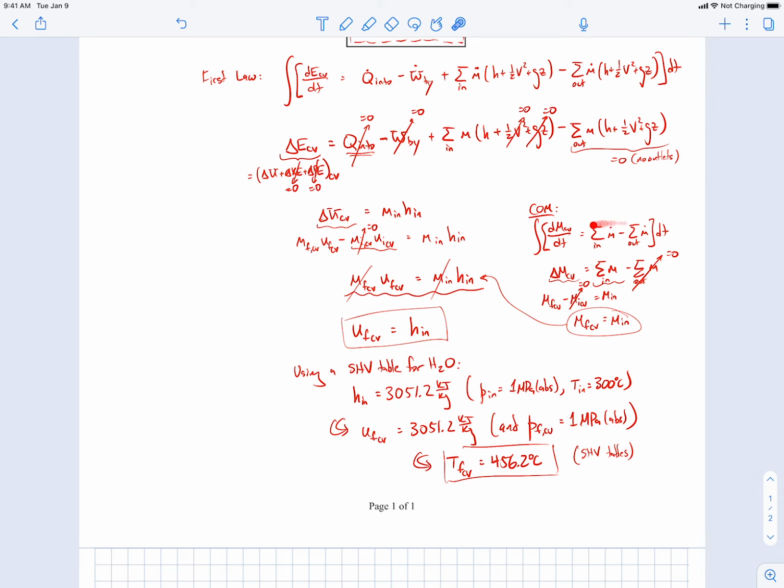We applied conservation of mass to that same control volume to find that the final mass inside the control volume is equal to the mass that we let in. That makes sense because it's initially evacuated. Whatever mass we let in is going to be the final mass inside the control volume. So we arrived at this expression from the first law combined with conservation of mass. And then we made use of property tables ultimately to find the final temperature in the control volume. All right, we'll end the example there.